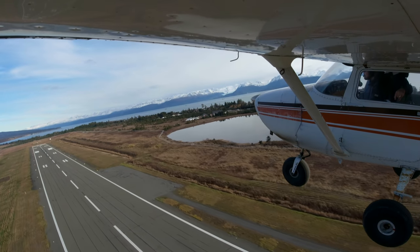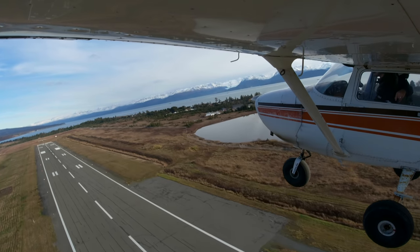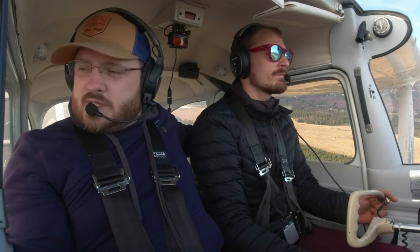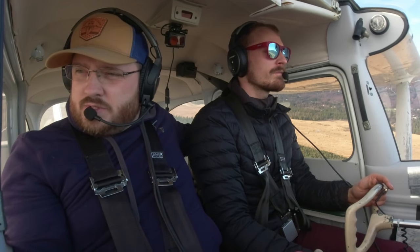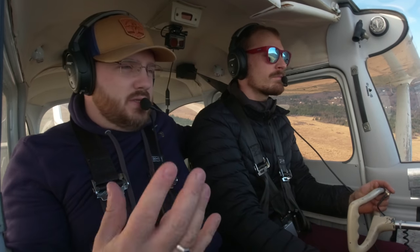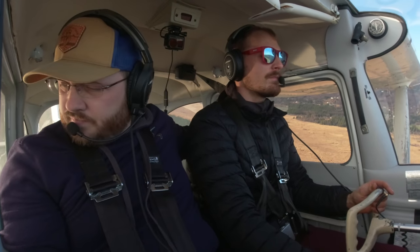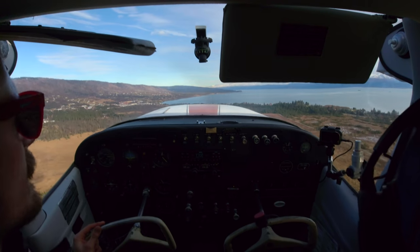There is this saying that you should give as much priority to a go-around as you do a successful landing, which I think is an interesting thought. I'm not sure it's entirely accurate, but just that option is there, and like you don't have to force yourself to land. Okay. I like that attitude. Yeah.